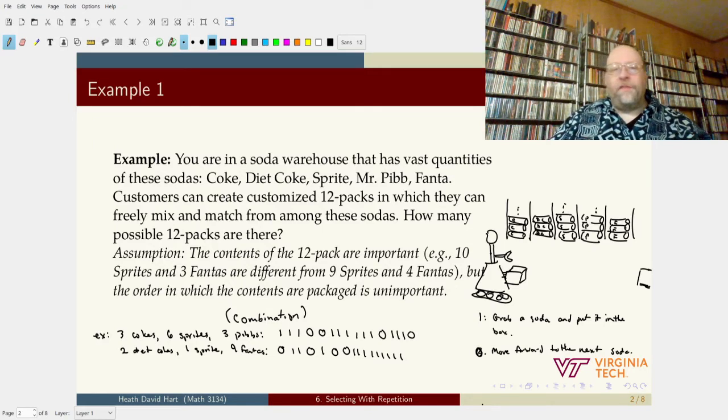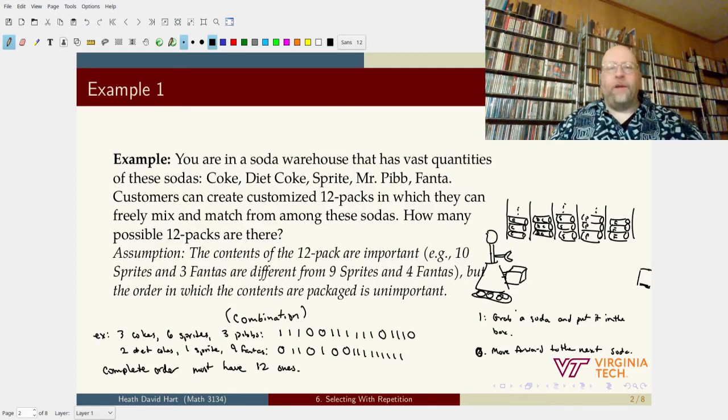So the specification that we're looking at here is that a complete order must have 12 ones, because 12 sodas have to be grabbed and put in the box, and 4 zeros.